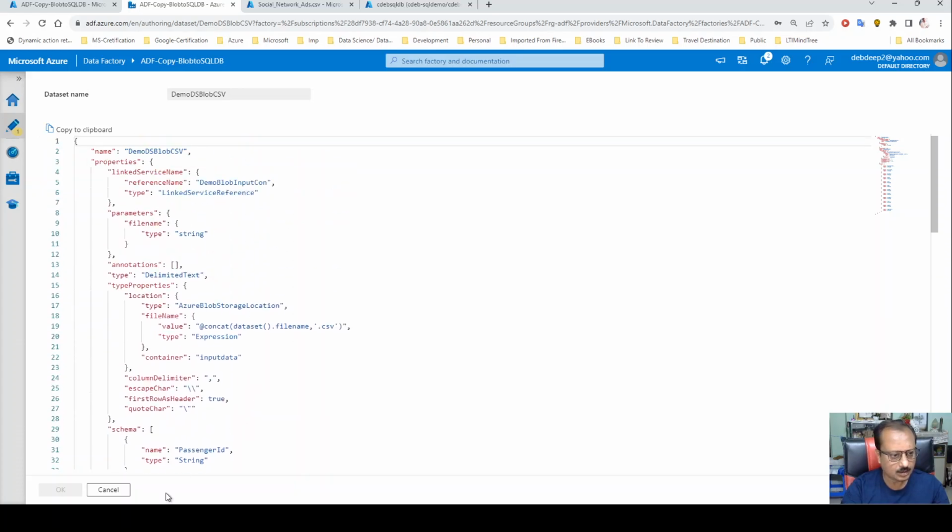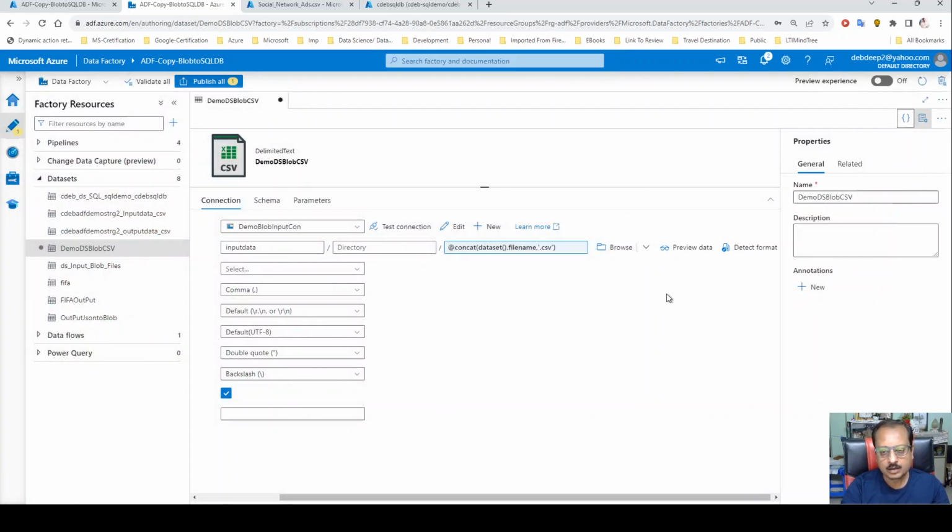Okay, so once you have done all the things over here, this is our input source, right? As I told you, the primary intention is to take the file from the Azure storage and put it somewhere in the SQL server. That is our objective, right? So of course, for that reason, I have to create another dataset, a data destination dataset, which will marry with our SQL database.